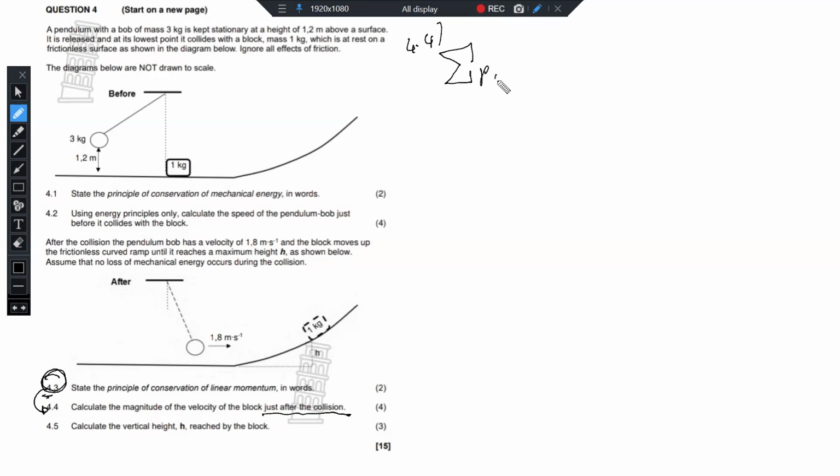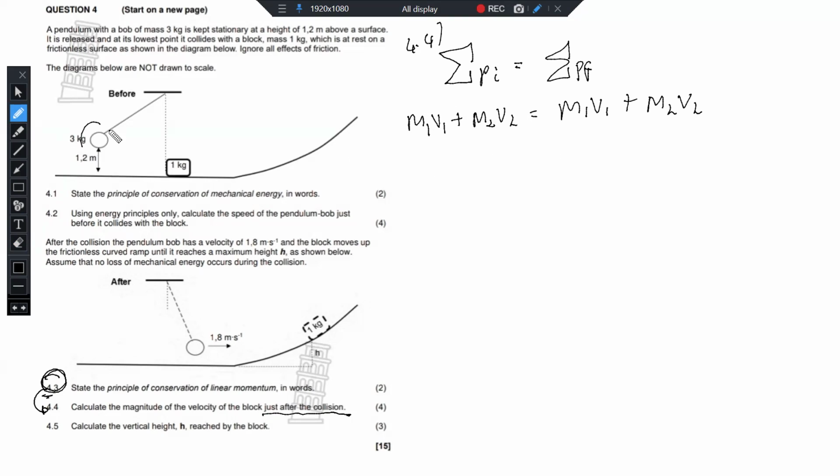So this is momentum initially. Sum of momentum initially is equal to sum of momentum finally. Now, which case is this one? This is where both objects were moving individually, so this is just M1 V1 plus M2 V2. And even after collision, they're not moving together as a unit, but they're moving individually, separately. So that's what we have.